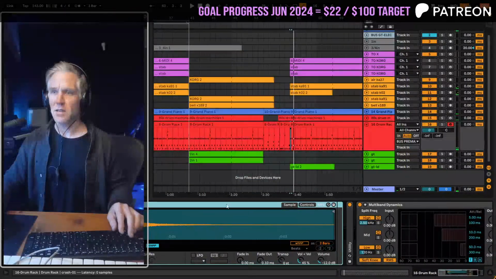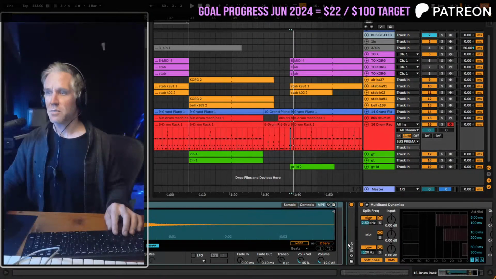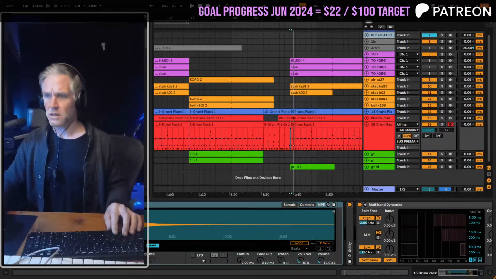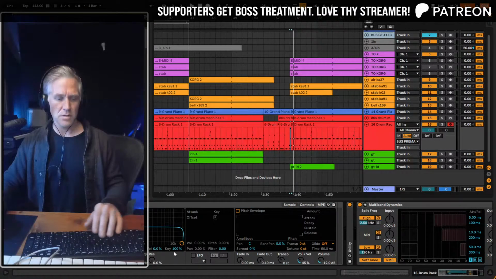Good. Let's take that crash and just give it the old EQ8 treatment. So I know you can do it in here actually. Controls will give me an EQ filter. Show you what I'm doing.